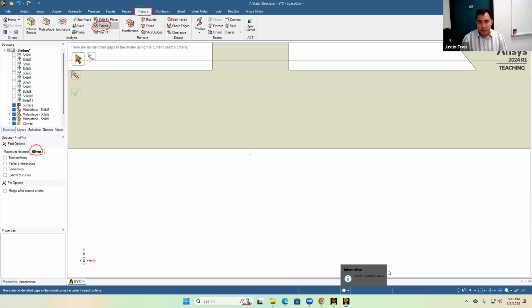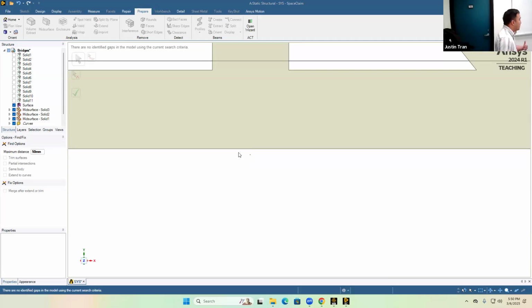So we're going to need to do two things. One thing we're going to need to do is move this beam back into position. So we're going to move it up a little bit so that it intersects with the bridge. And then we're going to run the extend tool again in order to extend it to the side of the bridge. But right now, the extend tool is not working because if ANSYS were to extend this, it would not be able to contact anything. It would just run off into infinity. That beam is just floating.